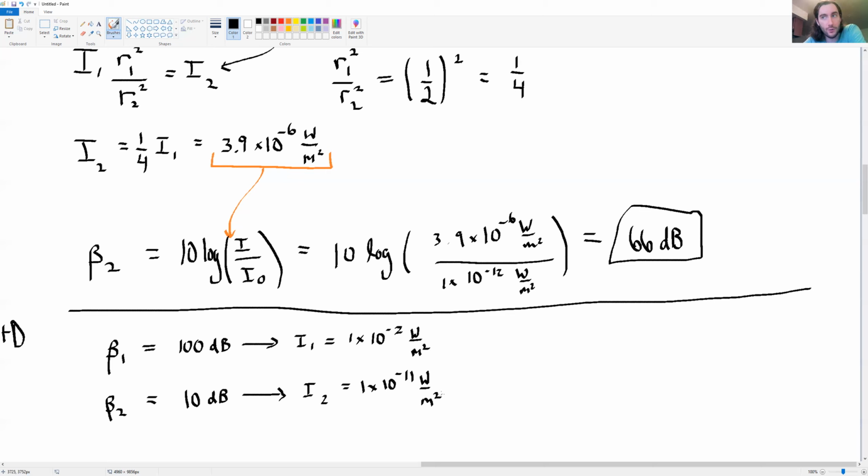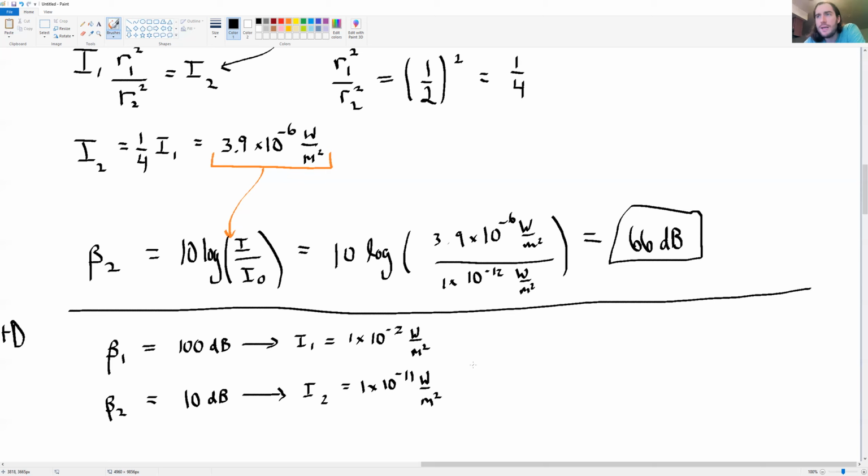Log of 100 is 2, log of 10 to the 5 is 5, right? So you can do these really easily yourselves. Notice that in order to decrease the decibel level by a factor of 10, the ratio of the intensities has to decrease by a factor of 10 as well. So in going from minus 2 to minus 11, that's 10 orders of magnitude. So check that for yourself.